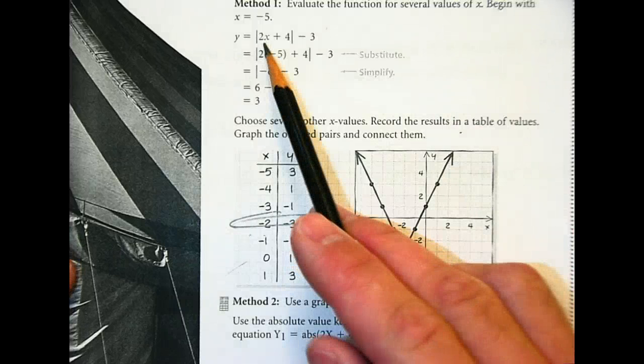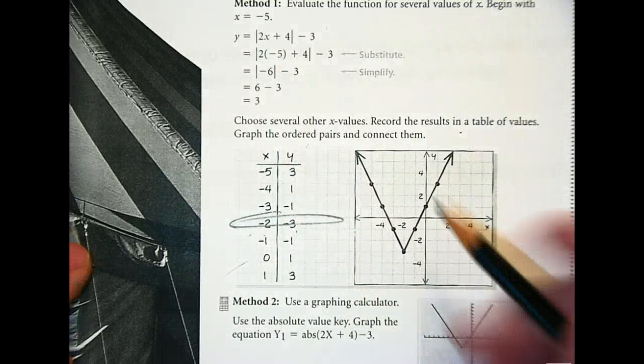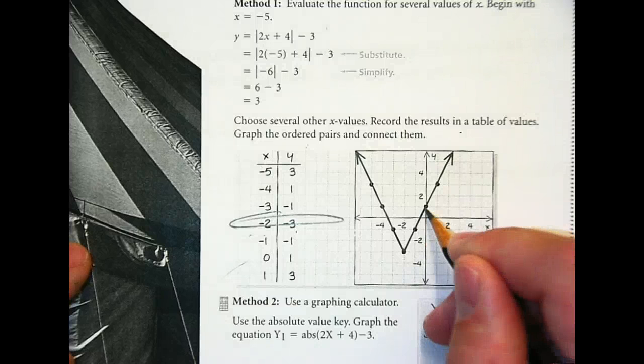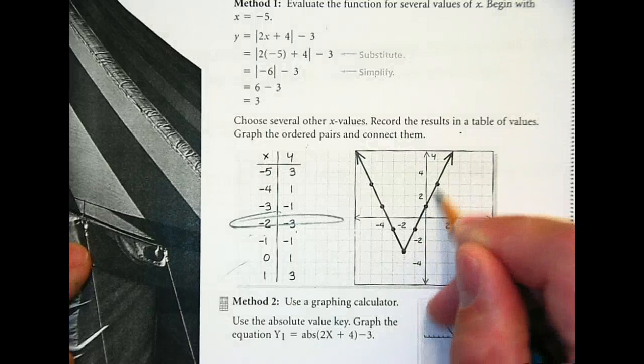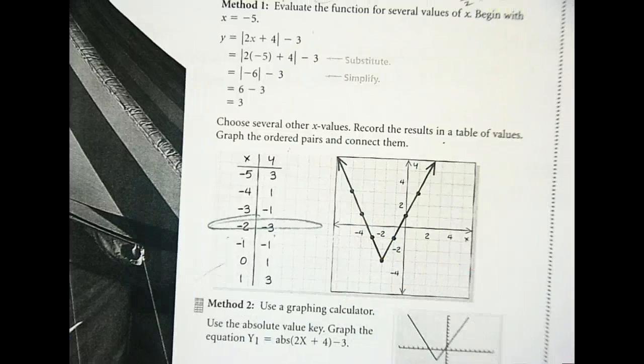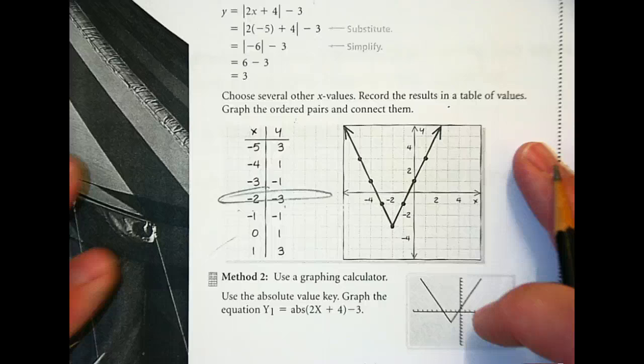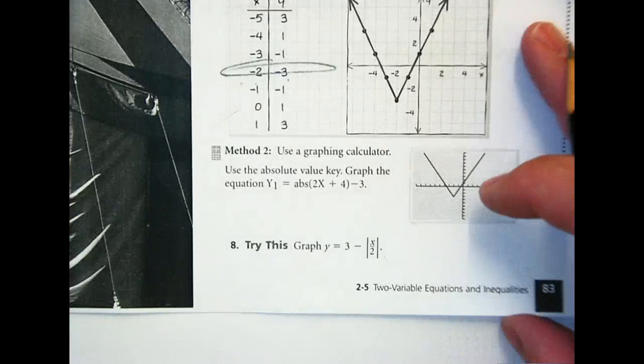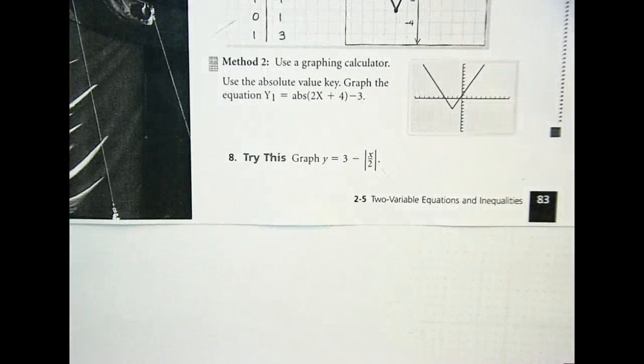They throw 0 in and they start solving. Maybe you'd see that when x is 0, you would get this, and you would keep going this way, and you put a few values in, and all of a sudden you'd go the other way. That works. You could go through that process. The other method is to use your graphing calculator, which is really what I wanted you to try to do with number 8.